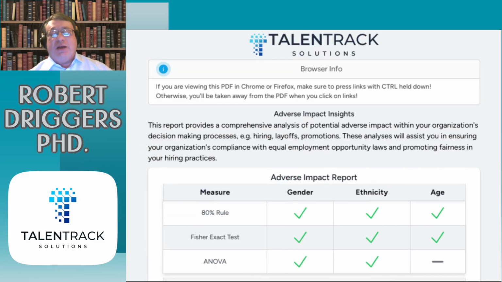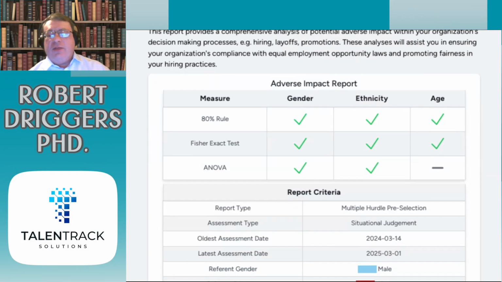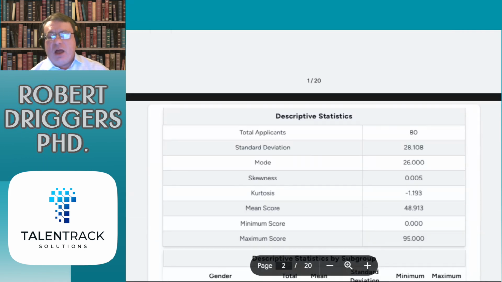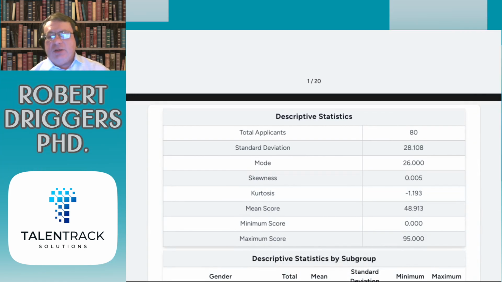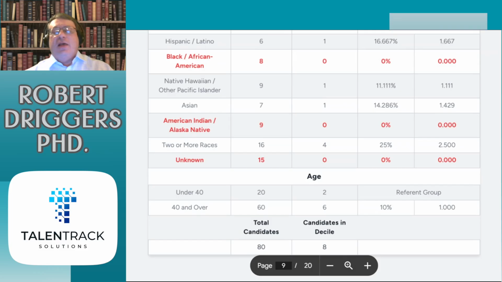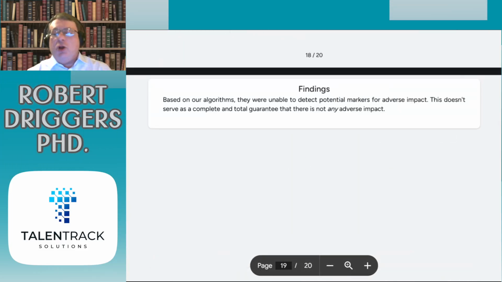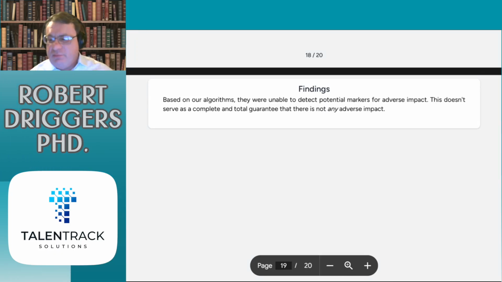Now we're moving to the second hurdle in the process. You can see the results. There's almost no adverse impact here. But look at the impact on your sample size. Remember that 20 people failed the cognitive abilities test. So out of the 100, we have 80 left here. The results that you will see down below are based on the 80 people in this sample. As you can see from the results of the situational judgment test analyses, there's no adverse impact. So this test is probably fair in its use.